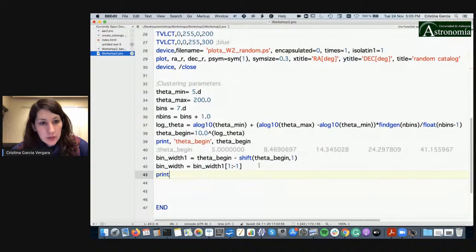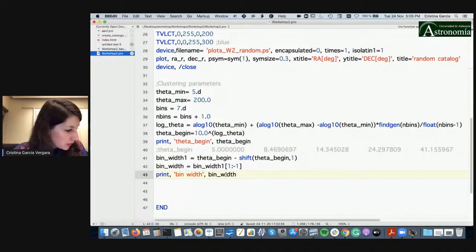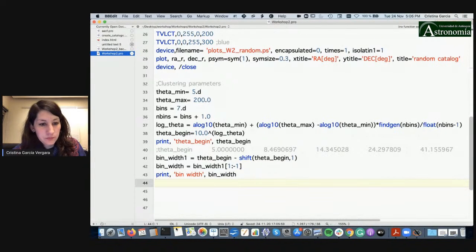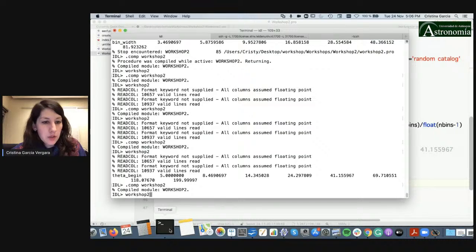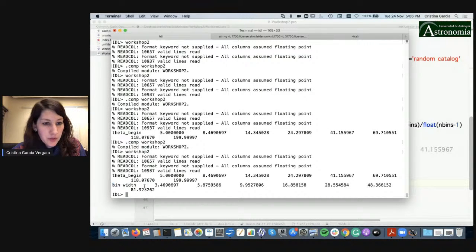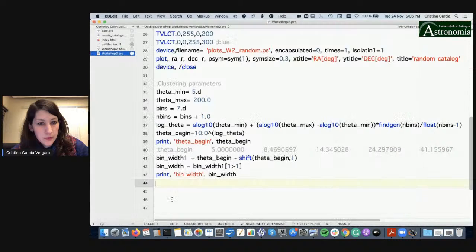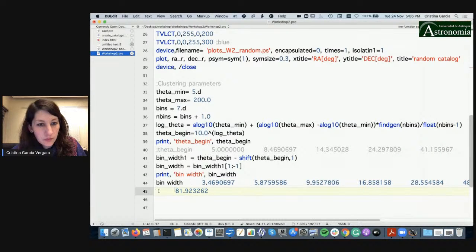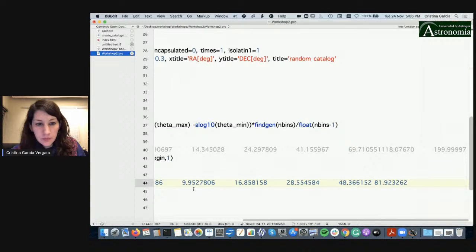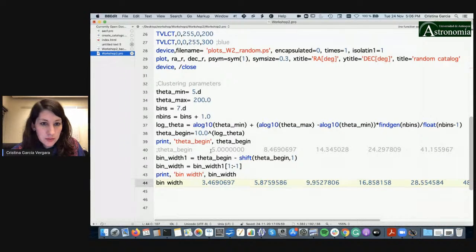Then I can print the values here, beam width, to check that it does make sense. Then if I run this, here is the beam width. I'm gonna copy this here. Yeah, then it does make sense. The first beam width is 3.5. It's perfect. Okay, this is the output only.